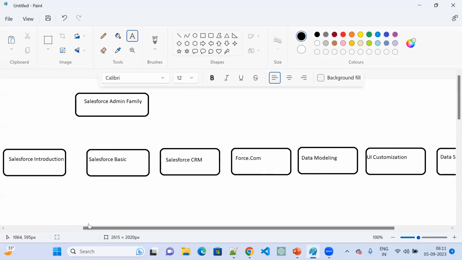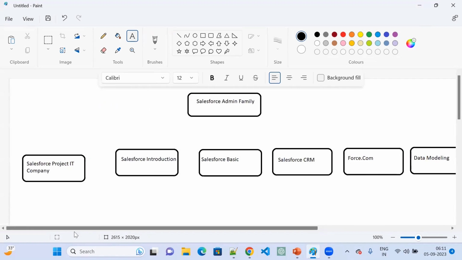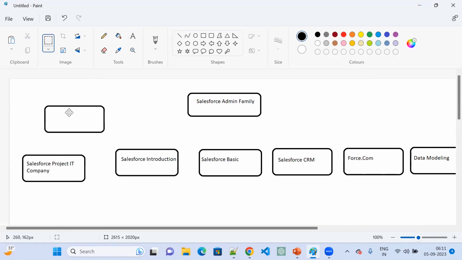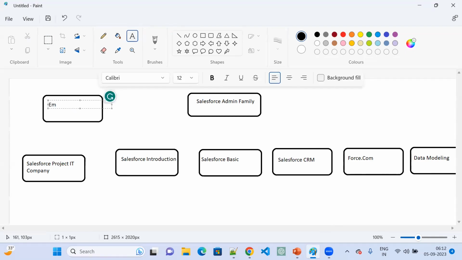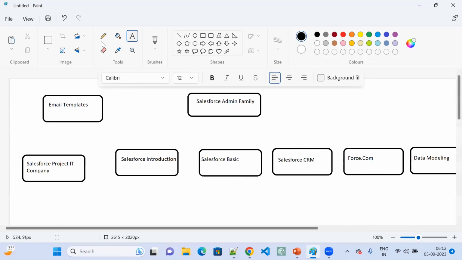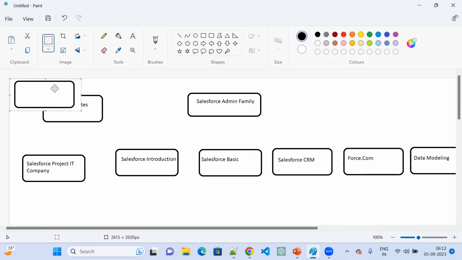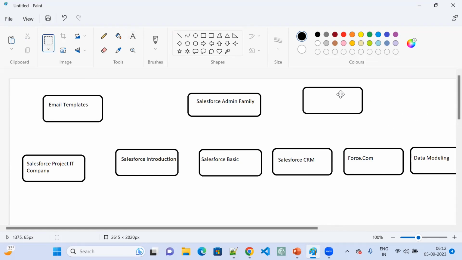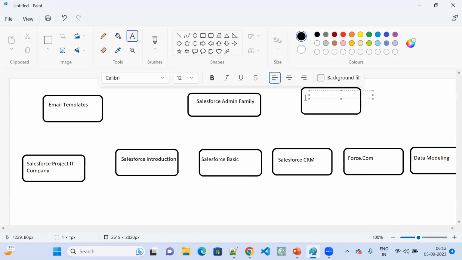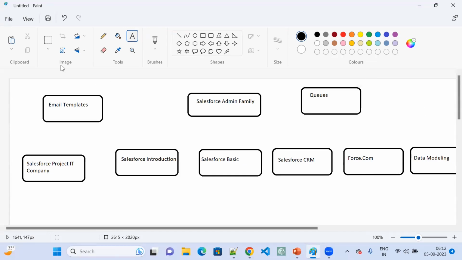And then we have a few more, like email templates. The next grandparent is email templates. And then we have queues. One is reports and dashboard.